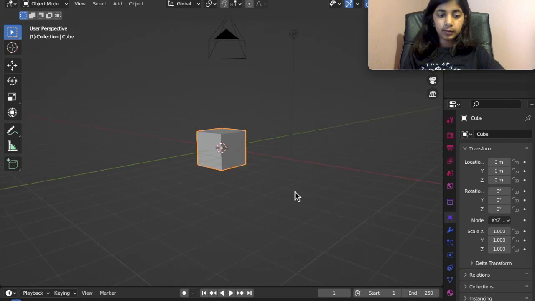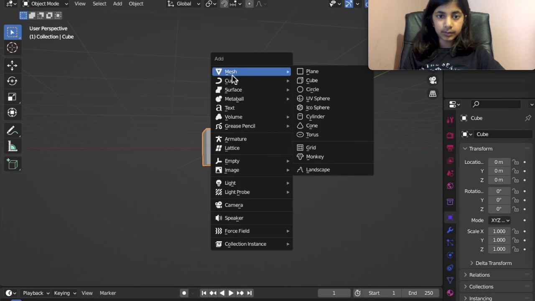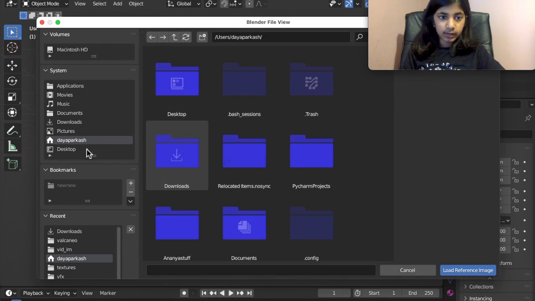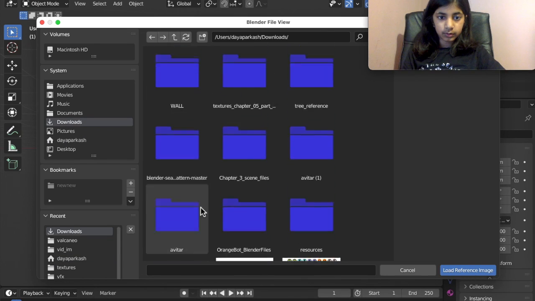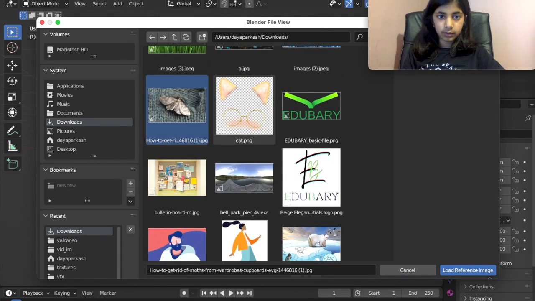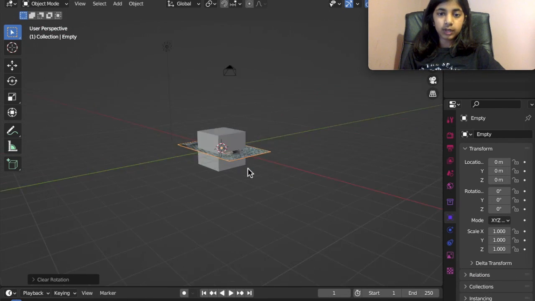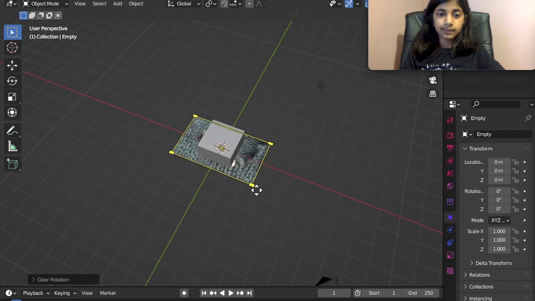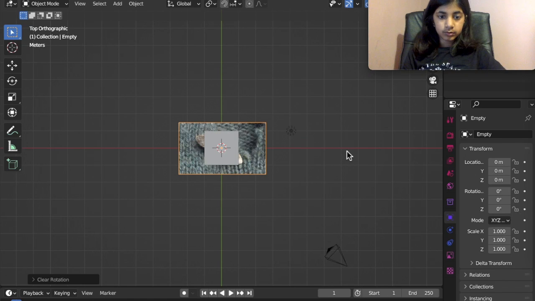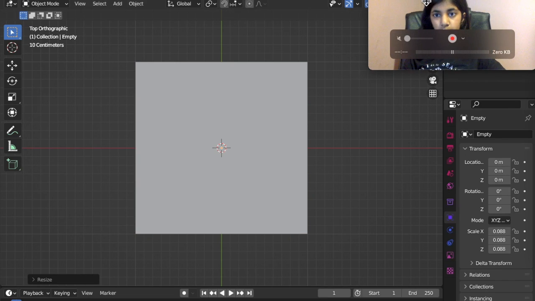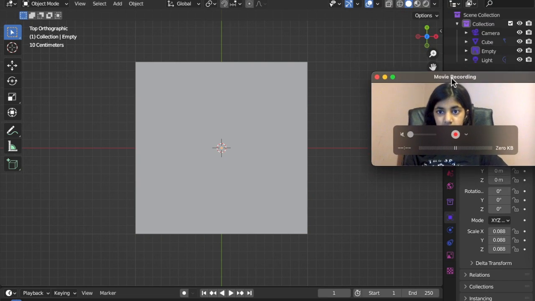So we need an empty scene at first, and we need to have a simple image reference. I'm just going to get an image I have of a moth, but you can really use any image of a moth. Now, if you press Alt-R, it'll clear the rotation, and you want the size to be small. As moths are quite small, we're going to keep it as a centimeter. Let's move this down.